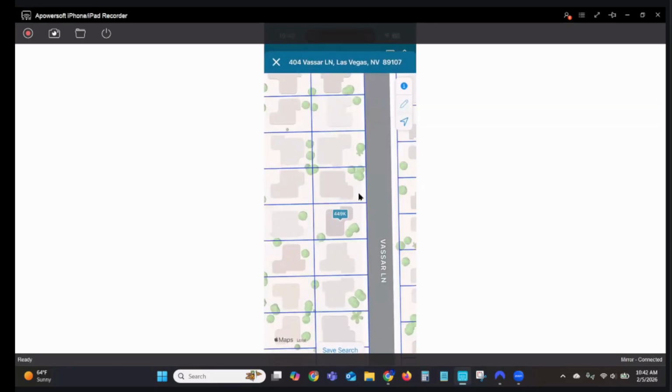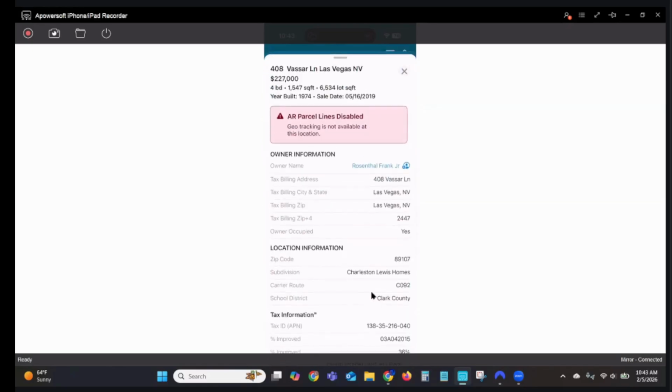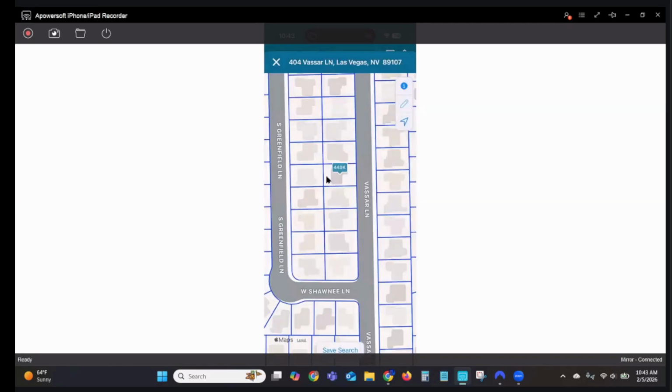And since this is connected to Realist, you can also tap the area to see who owns this house, who owns this one. You can tap and look, it gives me the dimensions of this lot, and it also tells me who the owner is. Uh oh, this one doesn't want to give me any info. Oh, yeah, it does give me information. Really? Frank Rosenthal? Isn't he the guy from Casino? Sounds like the mob, right? Well, the Lefty Rosenthal, the real guy. Okay, X out.